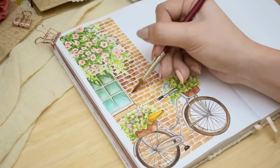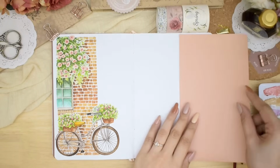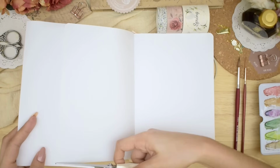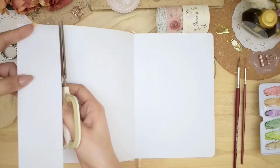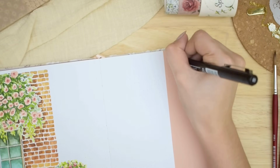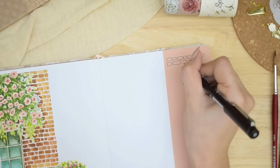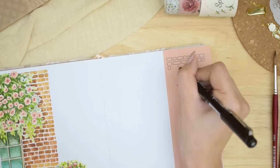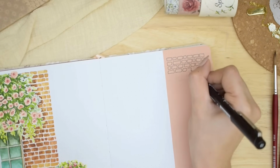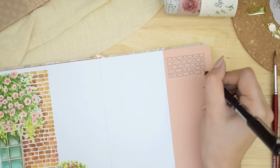Okay, I have an interactive idea in mind for the habit tracker, like a flower bouquet, but I know the next layout will take me time to paint and make, so I just decided to do something simple by using the brick wall idea. So we are using another colored paper that we attach on the other side of the spread. The idea is for each tracker to have 7 brick patterns on each row.